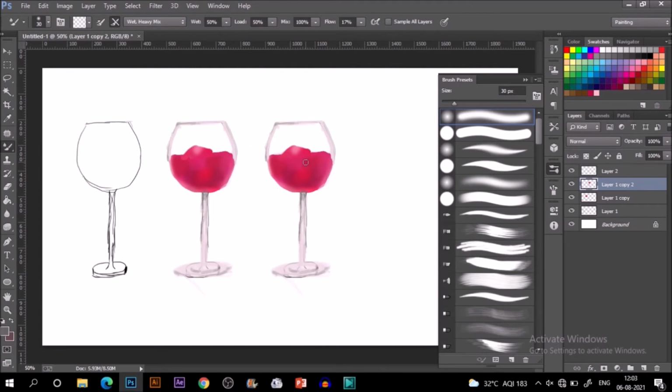I'm using the mixer brush with 50% wet and 50% load. I'm using it nicely here to mix up all the colors so that we have a nice watercolor effect, you could say.